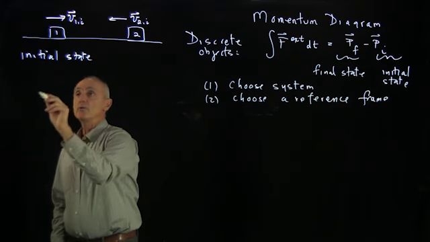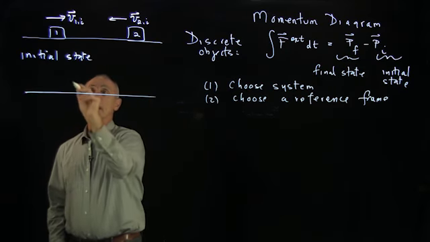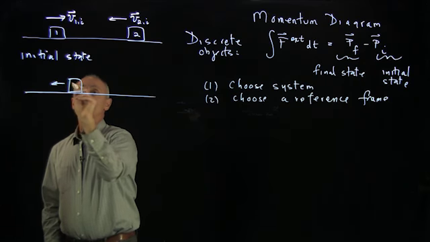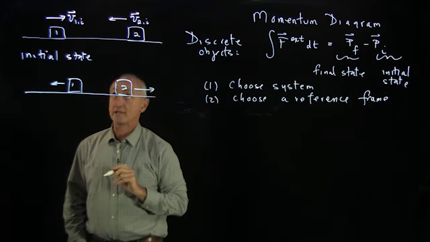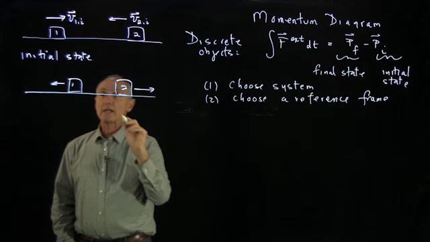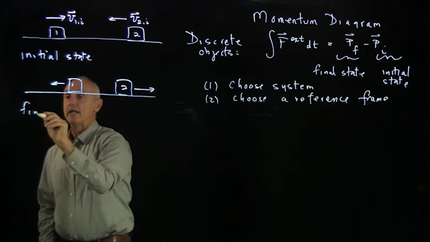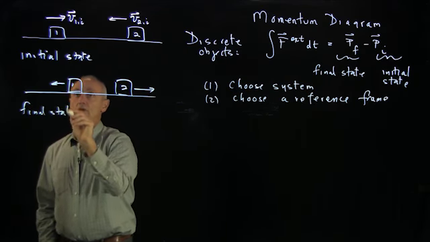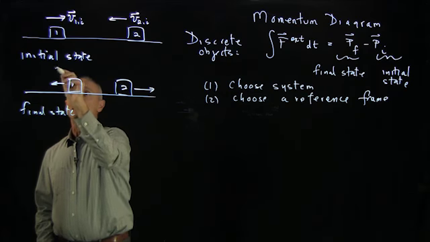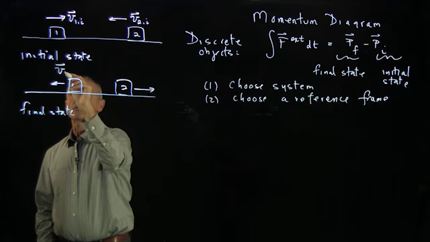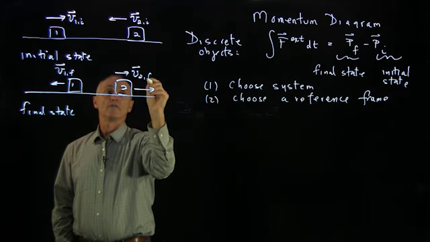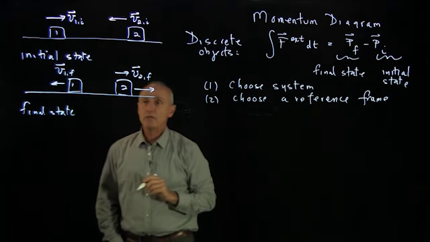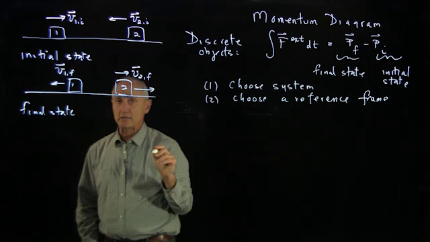Similarly, if these two objects collide, we actually don't know which way those objects will end up moving. And so what we'd again like to do in our final state after this collision is to represent the velocities by, again, vectors. So this is v1 final, and this is v2 final. And then we can represent the change in momentum.